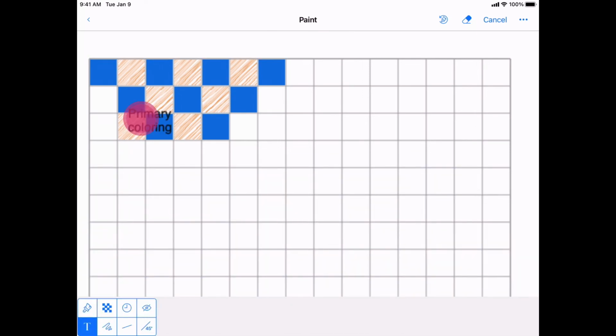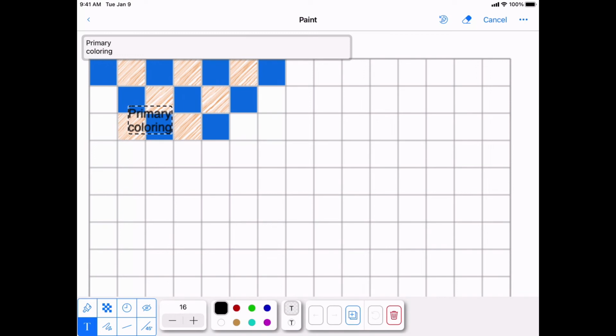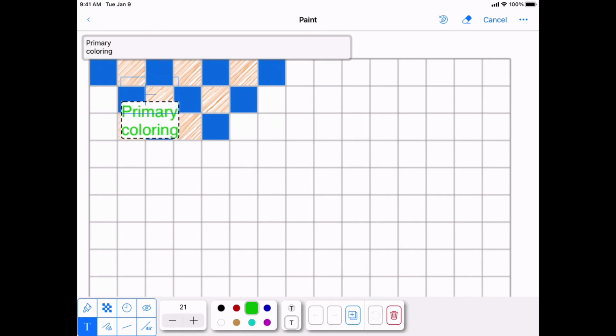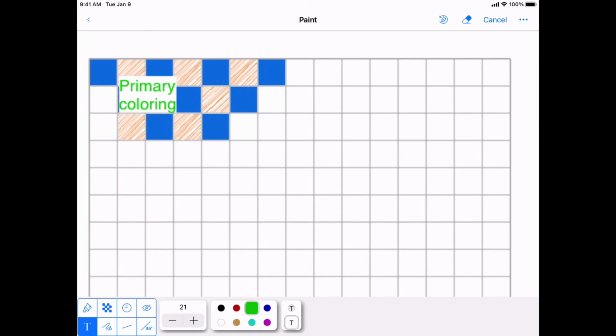To edit text, just tap it to highlight and open up the edit tools. Text can have a transparent background, as it is by default, or white background. I'll switch the background to white, change the text color to green, and make it a bit larger. To move the text, I tap and drag it to where I want it. A tap anywhere closes the text editing.